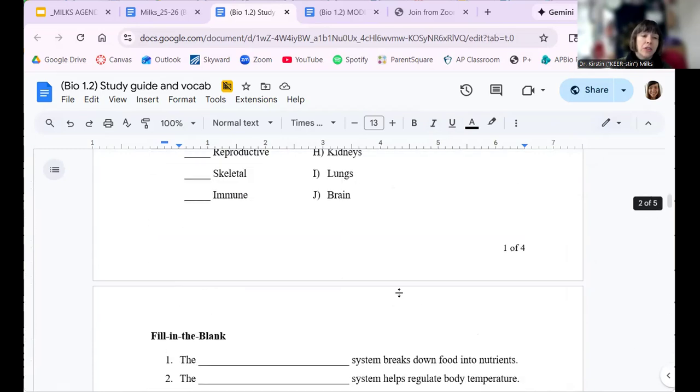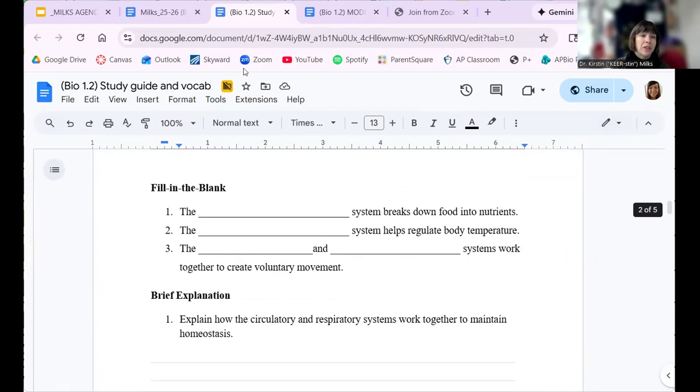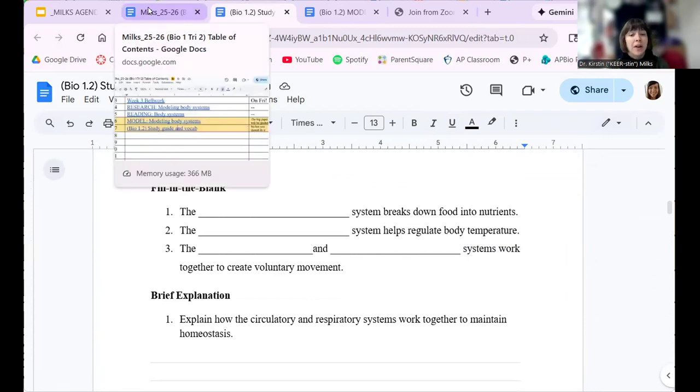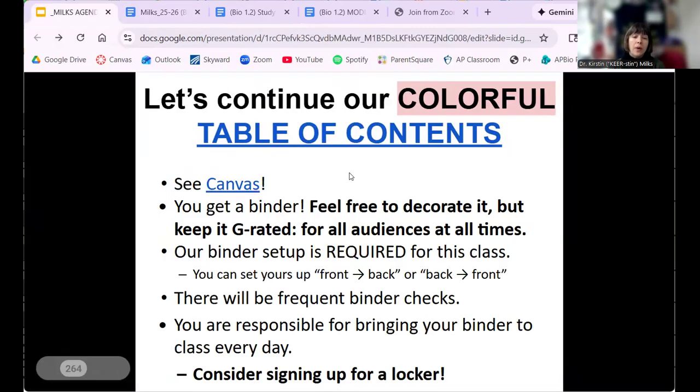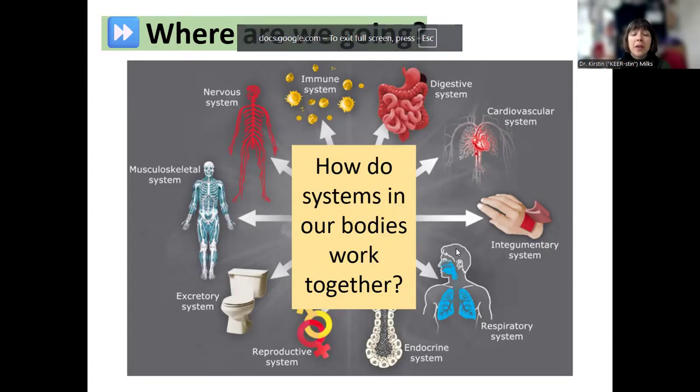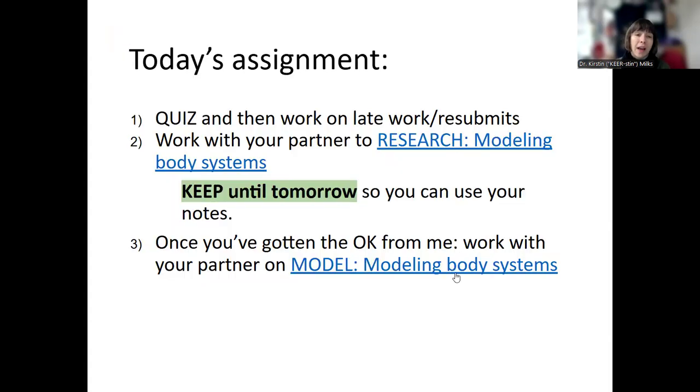We suggested to people that they should try the questions that are on page 1 and the start of page 2. You now have done all the content piece, and we're just practicing using it in our work that we're doing together today. So where are we going, right? We've been learning about human body systems, thinking about how systems in our bodies work together. So again, make sure you come to take the quiz.